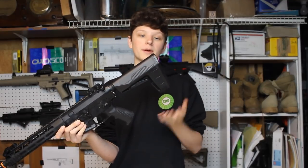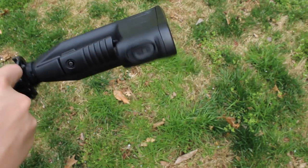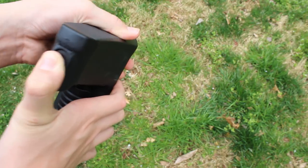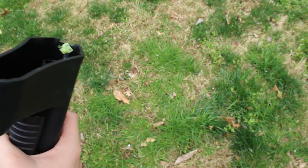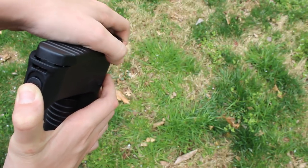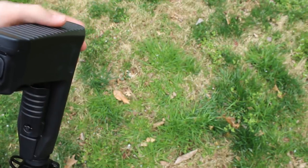The way you get to the battery compartment is pretty cool. You have a button on the bottom right here. You just slide down, slide the stock upward, and then here are your battery connections, which is a small Tamiya type battery. Putting it back on is just as easy as taking it off. Just slide it on, pull the tab down, and it's locked in place.